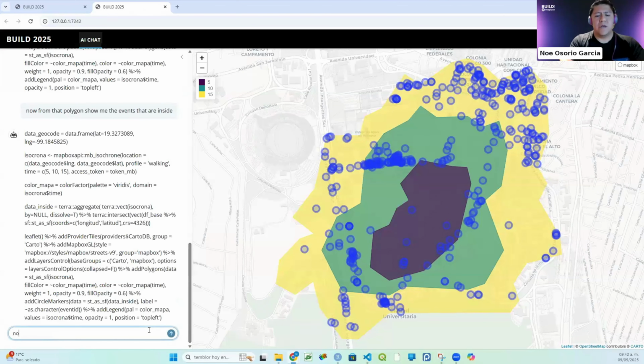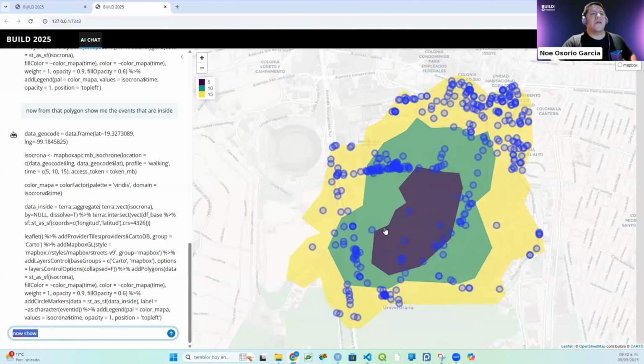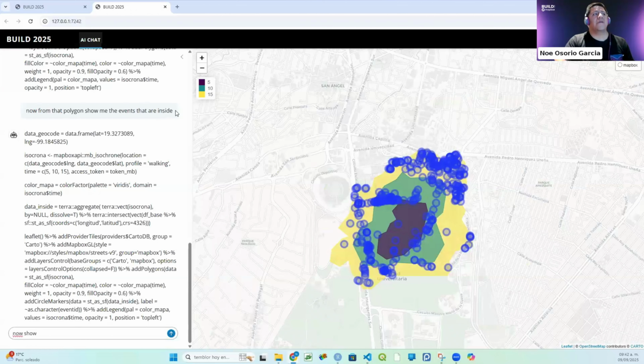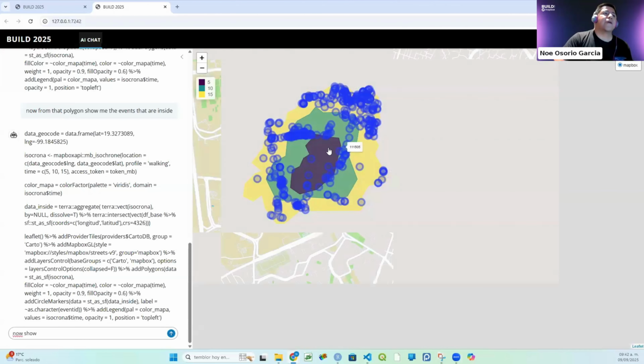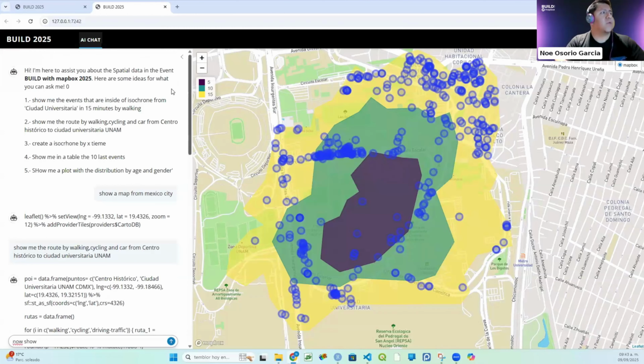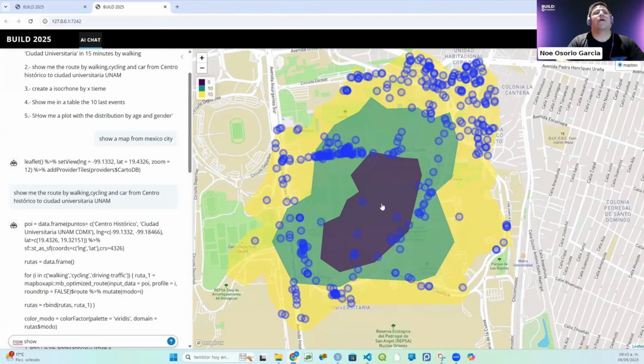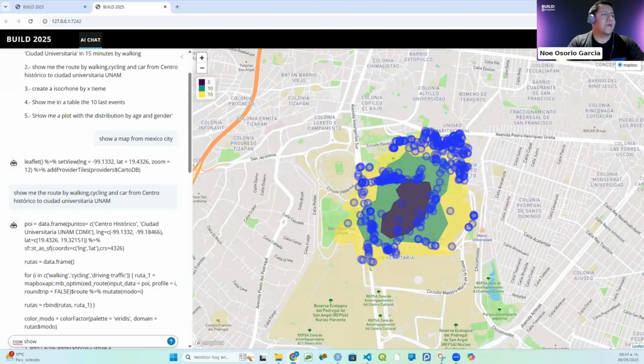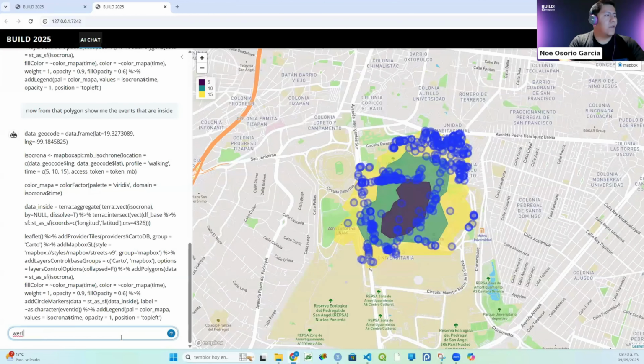Now, maybe you can request to change the color, but that is not interesting. So the idea is that with this kind of query or request, the model can turn place names into coordinates and call the Mapbox API to get the isochrones and the routing based on the geocoded positions. And this is an easy way to convert. Maybe we can not only generate maps.